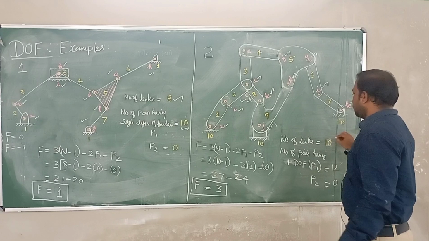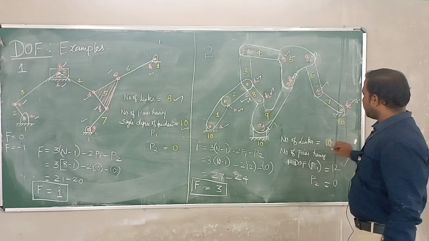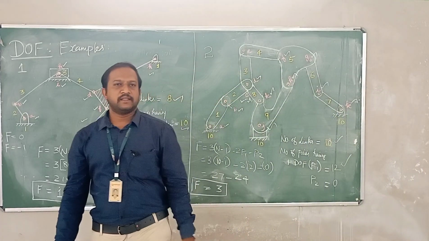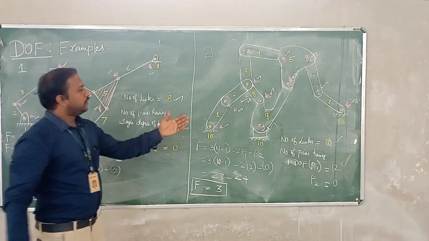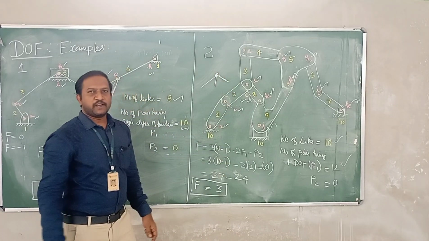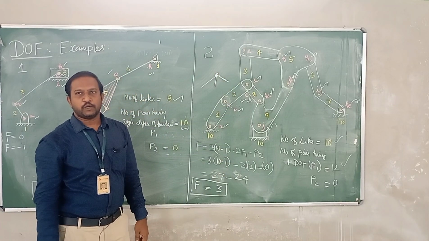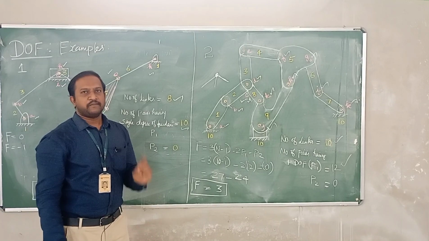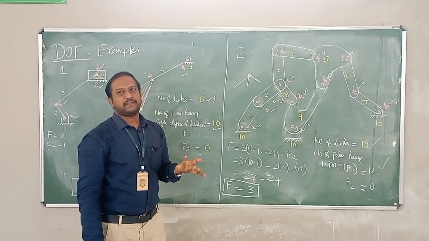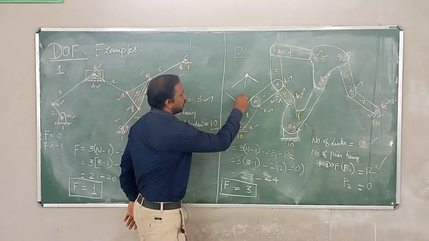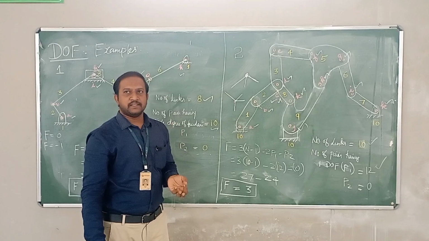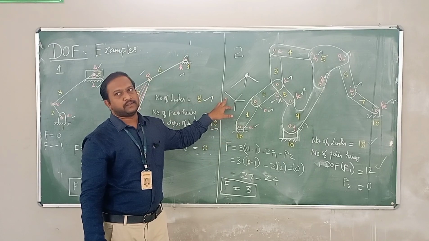So totally we have the number of pairs as 12, and the number of links is 10 here. Some people might have difficulty finding the number of pairs manually. The type of joint we have here is a ternary joint. We already discussed that one ternary joint is equivalent to two binary joints. For each binary joint we have one pair. So here we have two binary joints, which is equivalent to two pairs. That's it, very simple. If we have a quaternary joint, it is equivalent to three binary joints, so three pairs will be available in these cases.